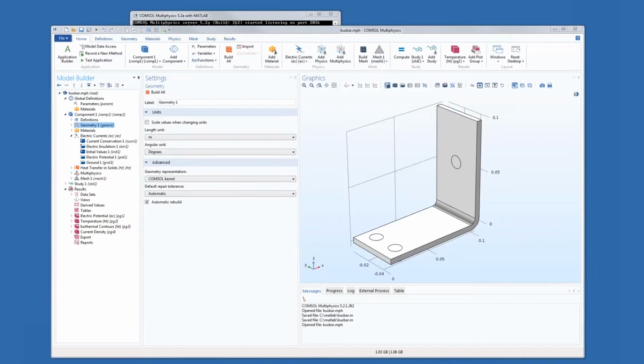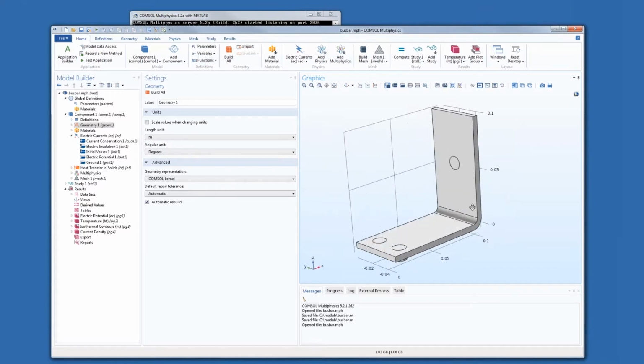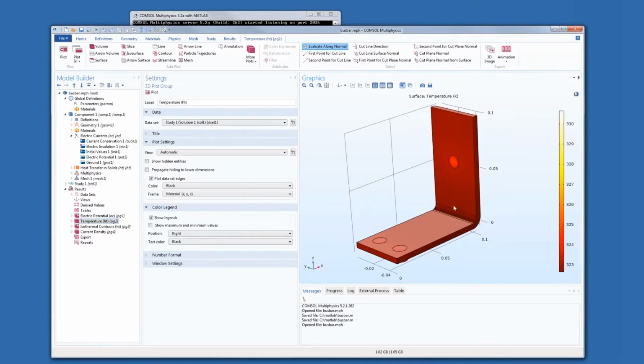The idea behind using LiveLink for MATLAB and the COMSOL API is that you have access to a lower level set of information from your models, and for getting access to that using the mphnavigator, which has a similar model tree as you see in the COMSOL Desktop window, but also has all the properties that you have access to using the COMSOL API and all the methods you can call on all the different parts of your model. So let me just show that in a brief live demonstration.